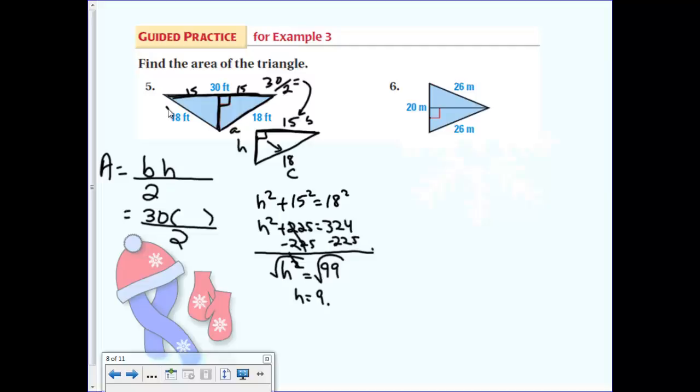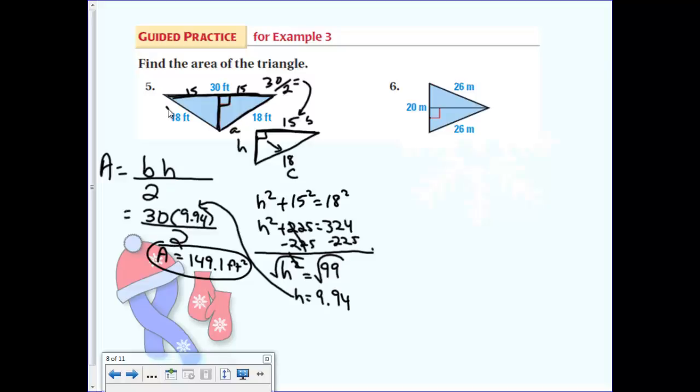I'm so glad that you said that because that just caught me here. So as a decimal, what is this though? Square root of 99 is 9.94. You know how I know Courtney's right with that decimal? This is nearly 100, isn't it? Square root of 100 is 10. This isn't quite there, so that's not quite 10. So here's my H value. Here's my H that I need to plug in for my height. We get 9.94. Then we can multiply it out. 149.1 square feet is our area.